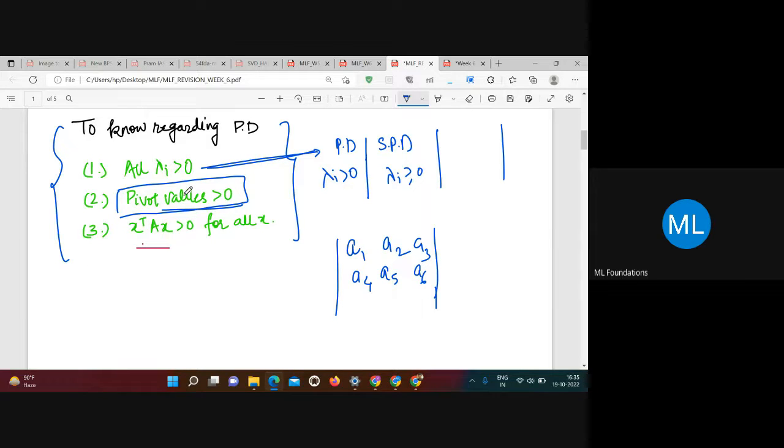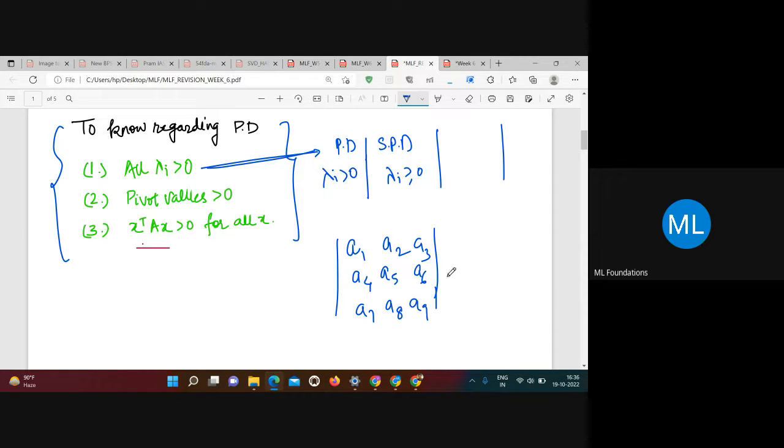Okay, I need to check this one. What is written? I wrote this, I guess, four or five months back, so I can't remember what I wrote there. So pivot value is also positive. I guess I was writing something else that I'll show you now. So this is A8, A9.